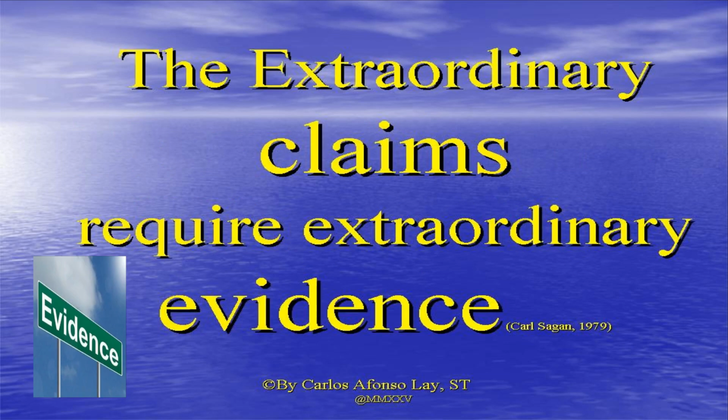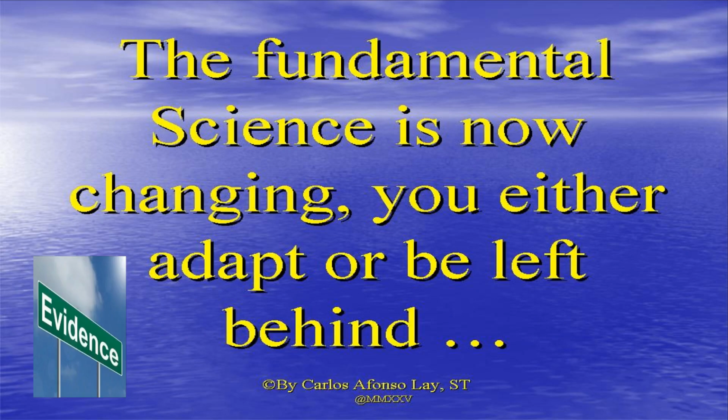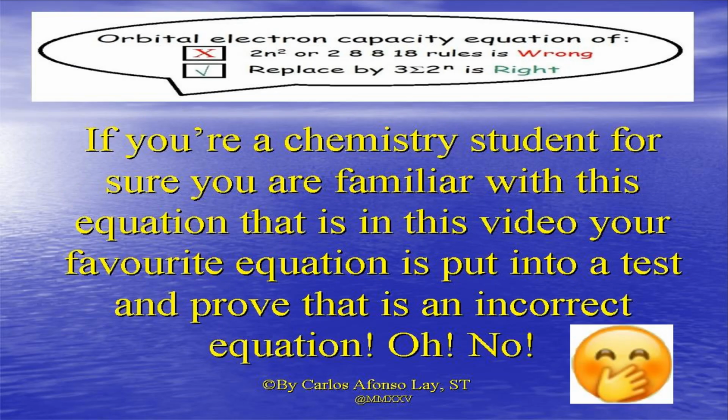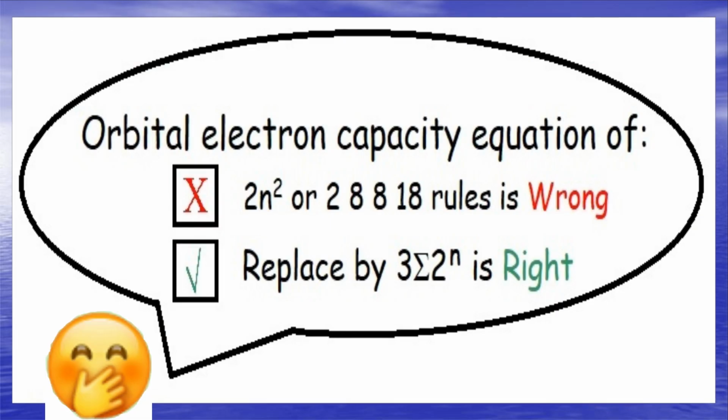The extraordinary claim requires extraordinary evidence. The fundamental science is now changing. You either adapt or get left behind. If you are a chemistry student, for sure you are familiar with this equation. In this video, your favorite equation is put to the test and proven to be an incorrect equation.